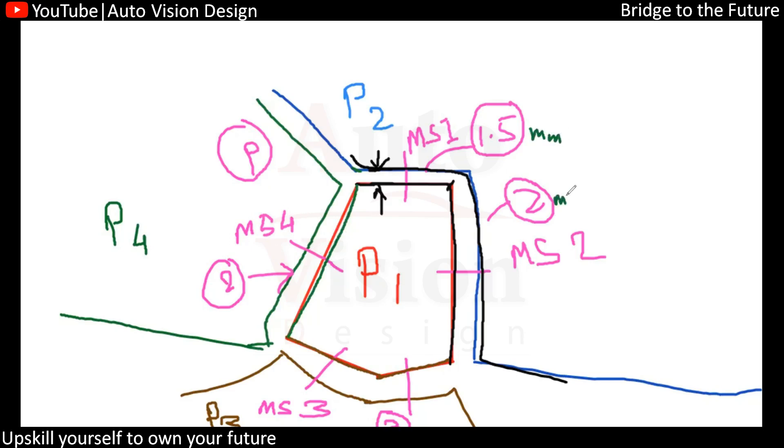These are inputs we are given from the surrounding parts. So interface to interface, these values will be changed. Depending upon which part is going to be assembled first, with respect to that also there will be a return flange to be added.